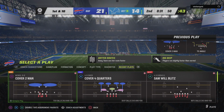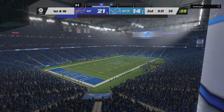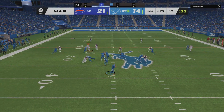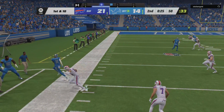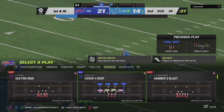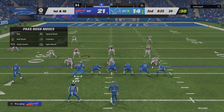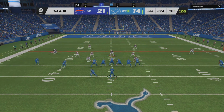The Lions will use the first of their timeouts as they'll stop it with a little over 30 seconds to go in the first half of play. First and 10 at the 50-yard line. From the 50, it's Goff. And that's to Amon-Ra St. Brown. And he is out of bounds inside the 35. 16 more on that one and another first down. Detroit Lions, first down. First and 10 at the 34-yard line.